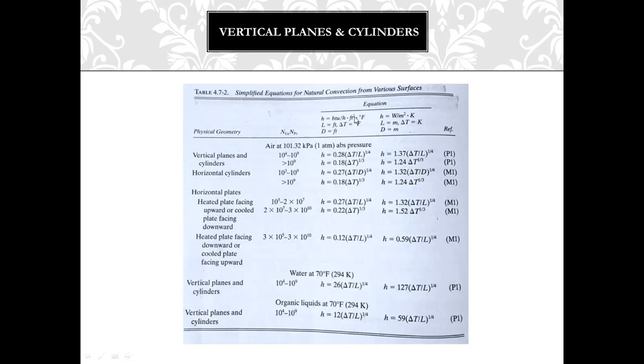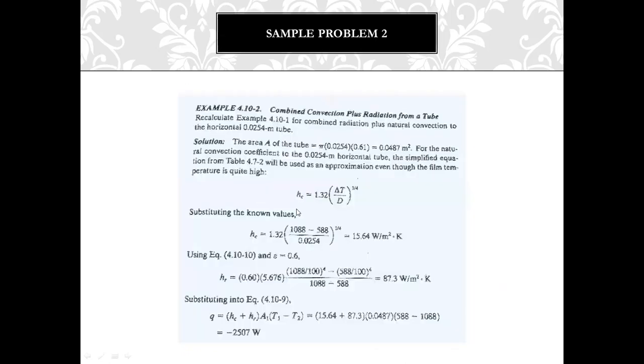So this is the one that is being mentioned in the solution for determining the convective rate of heat transfer in example problem number 2. So we will go back to that. Okay, so this is the formula that was shown to you. So we will substitute the delta T. Our delta T here is the absolute difference between the surrounding temperature and the temperature of the object. The D will be 0.0254 as stated in the problem. That's our outer diameter. And this would be the H sub C.